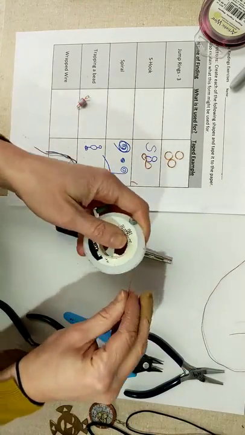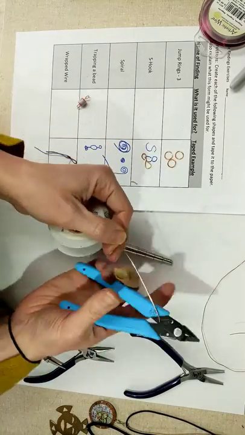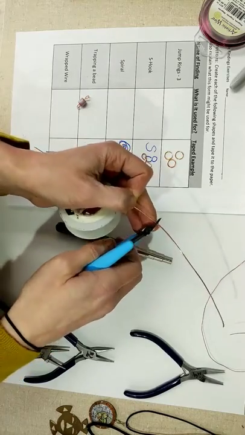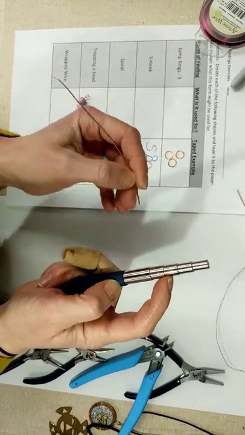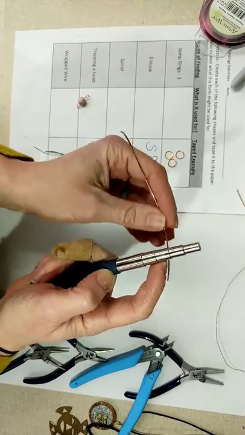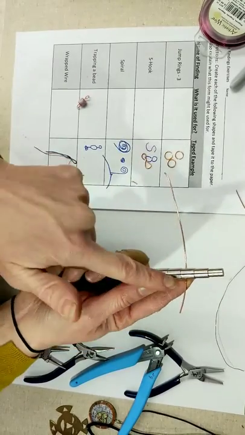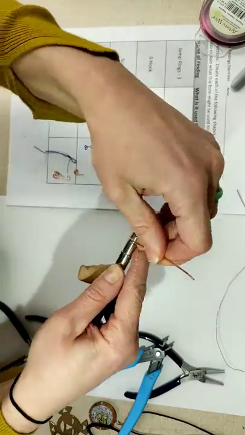I have some wire. I also have some snips that will help me with the wire. Since you're making three, you want to have a bunch of wire that you can use. I'm going to cut off maybe five inches. I'm going to pick this middle one to use. When I'm wrapping it around to make my jump rings, I want to make sure I have a little bit extra off to the side. I'm saving about an inch.